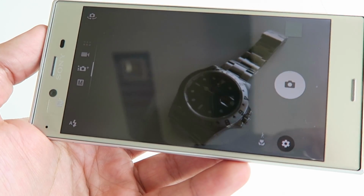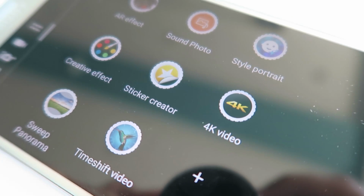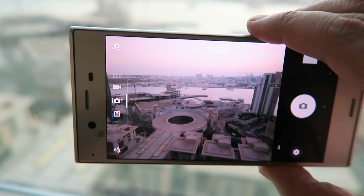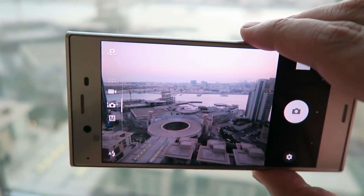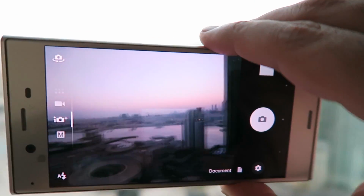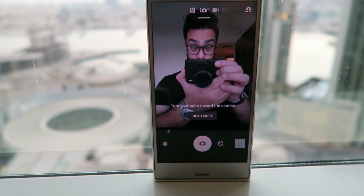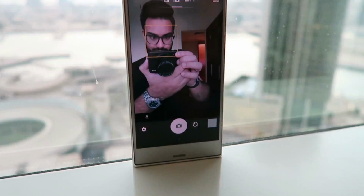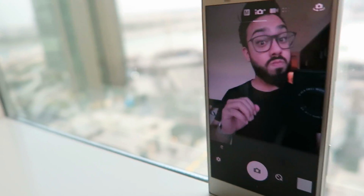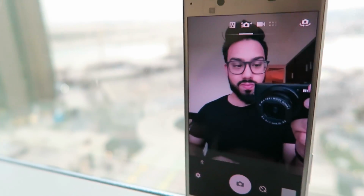Staying on camera, I have to mention the front-facing 13 megapixel camera, because it has something which makes it quite unique from a lot of the other front-facing cameras. It's a 22mm wide-angle lens, and it gives the face a certain level of normalization, because if you have used a front-facing camera on any other smartphone, you'll notice that it kind of distorts your face, but this doesn't happen with the Sony Xperia XZ. And if you want clear selfies with that front-facing camera, then you'll be really impressed.